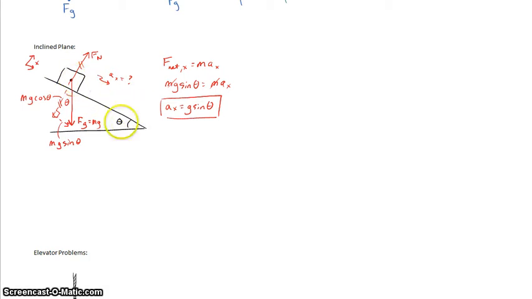And in fact, if I make theta equal to 90 degrees, what happens? Well, we plug it in here. The sine of 90 degrees is 1, right? So then your acceleration just becomes g. So if I make this so that the box just falls, acceleration is g, it works.